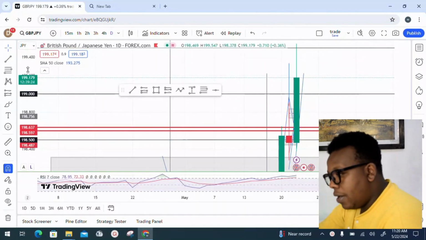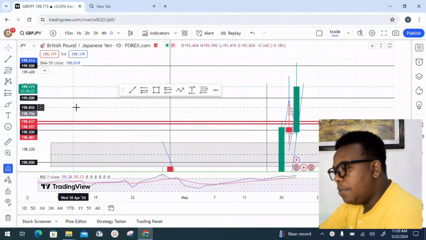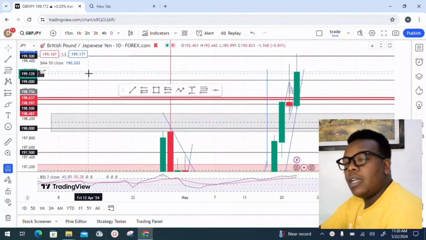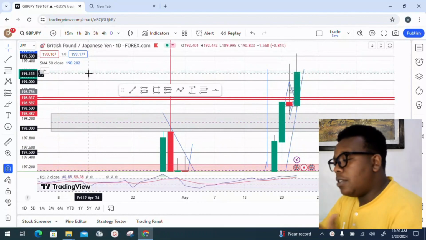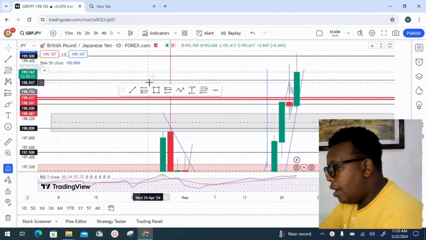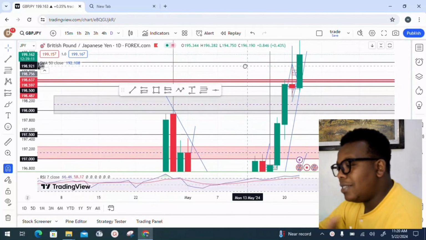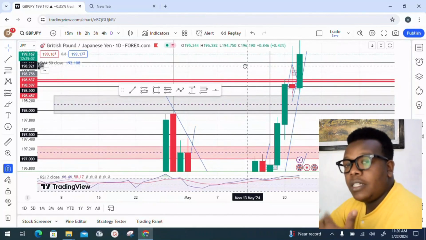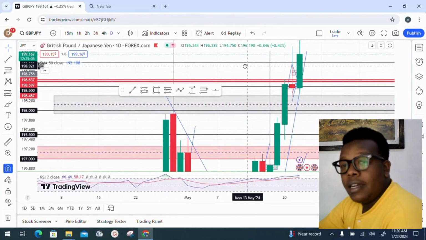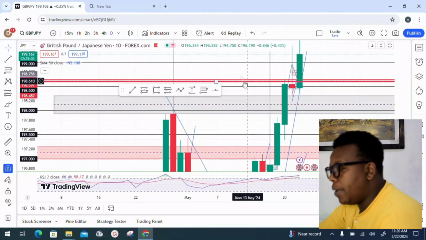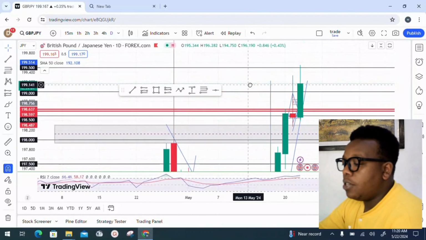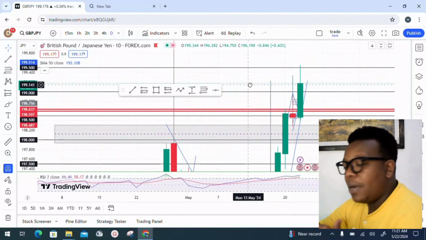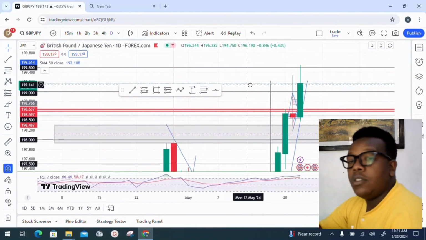So what I do right now, I go to the daily time frame, and on the daily time frame I look at how my previous candlestick for the previous day closed, and I also look into whether there is any reason to continue with the trend, as well as whether there is any reversal that I'm expecting to happen. I also look at the zone. I draw the zone so that I know whether the price right now is above the zone or below the zone.